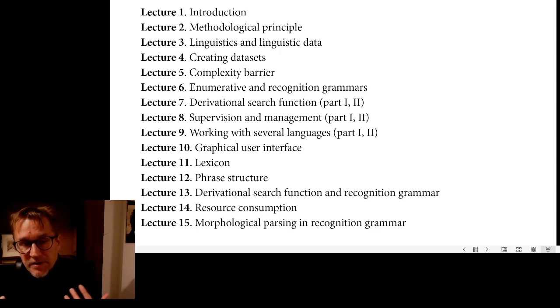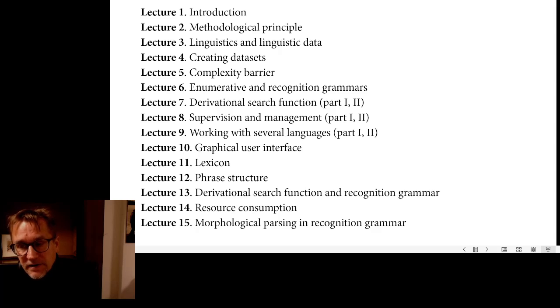So if you are listening to these presentations and you notice that I'm freely talking about the lexicon and phrase structure, then what I mean is that those notions are first presupposed, and later we return to those issues in more detail. There is a reason why I wanted to do it in this way: these are very controversial notions in the actual empirical theory. So it didn't make sense to introduce this type of controversy before we have covered all the basics of the computational methodology itself.